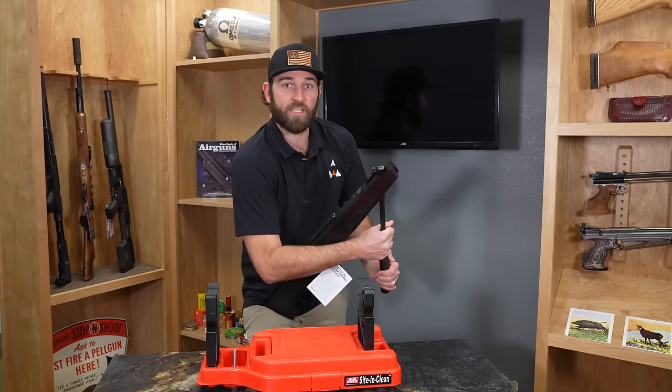With this particular one, two strokes is around 500 feet per second, six strokes is around 650, and 10 strokes is going to be 800 feet per second. With this and most multi-stroke air rifles, 10 is the max. If you're just plinking in the backyard, pump it up two or three times — it's going to be more than enough energy to knock down your cans and go through paper. If you're going to be hunting, you'll want around six to seven, or even up to 10 for a further shot. The more times you pump, the greater the energy and the faster your pellet is going to travel.